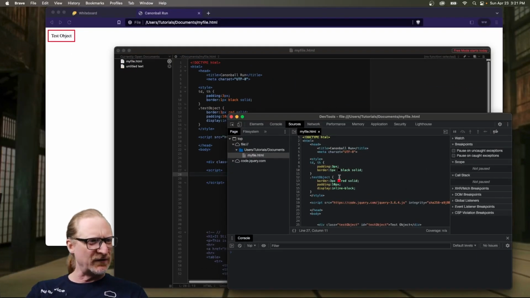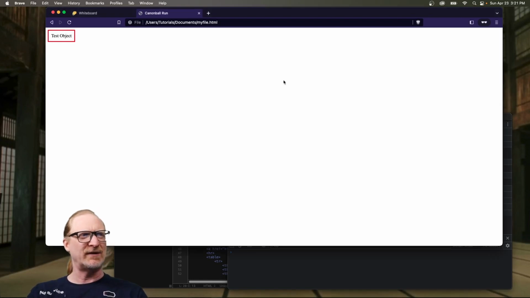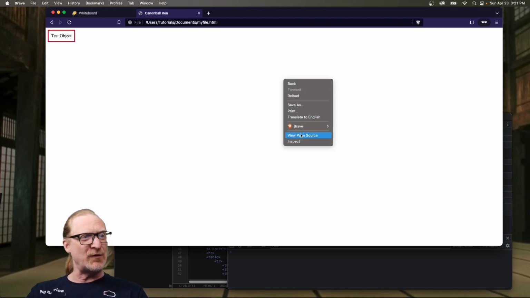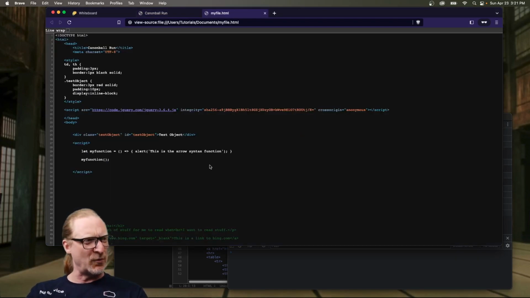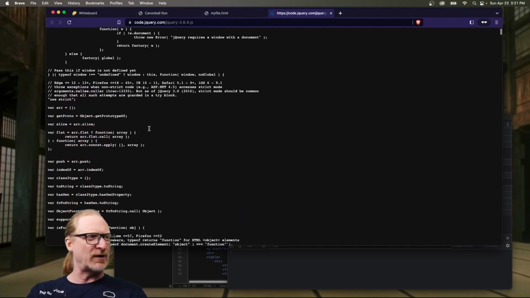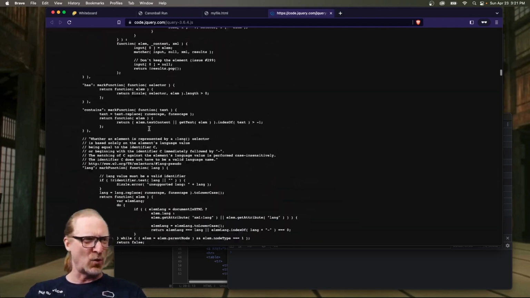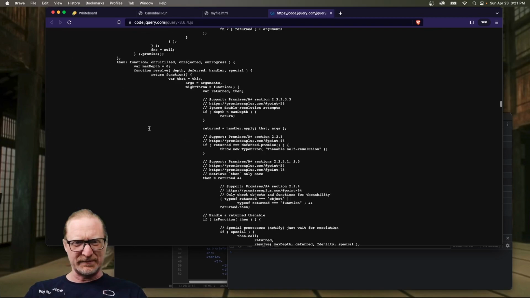And we're going to go to the console, and you can see that now that's being added in here, and it's also being loaded. There's a way to do it in here, but I'm going to do it this way because I feel like it makes more sense to show you. If you right click on here and say view page source, like we were doing before, you can see that it's right here, our new tag, and you can just click this and it'll go right to it. This is what it's pulling in from jQuery. And this is the library that lets jQuery work. And you can see that there's quite a bit of it.